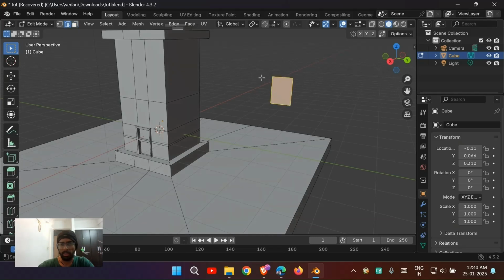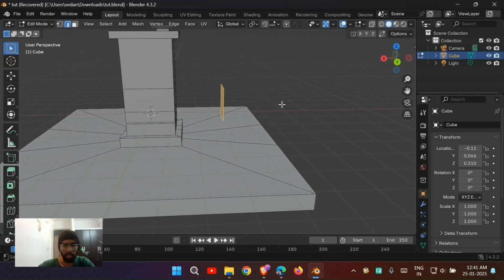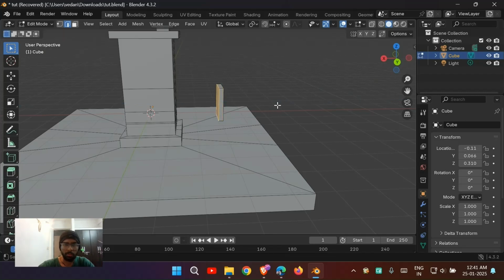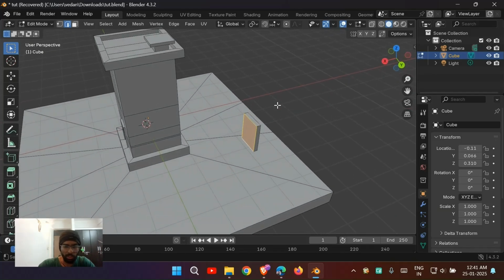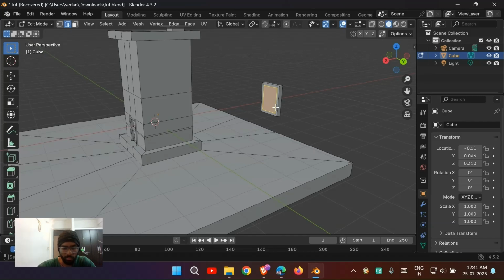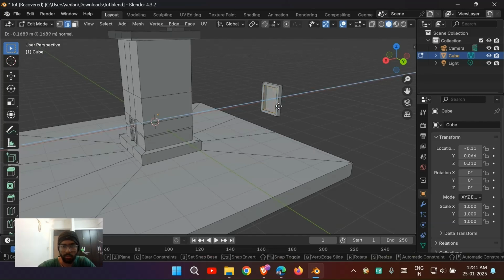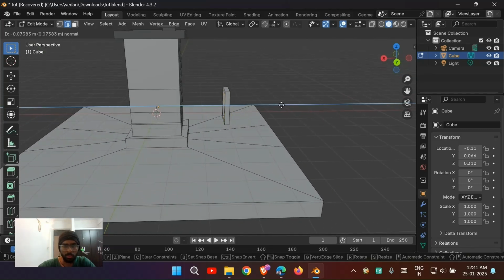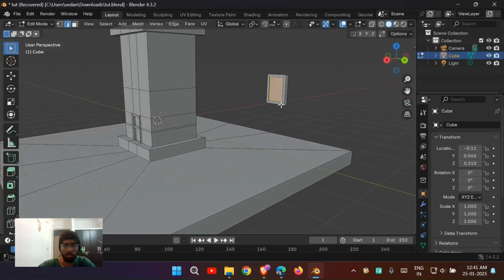Now we will select the edges of this window. Press Shift for multiple select. Extrude it backwards. It's frontwards. Then we press I for inset. It goes in. E to extrude again.